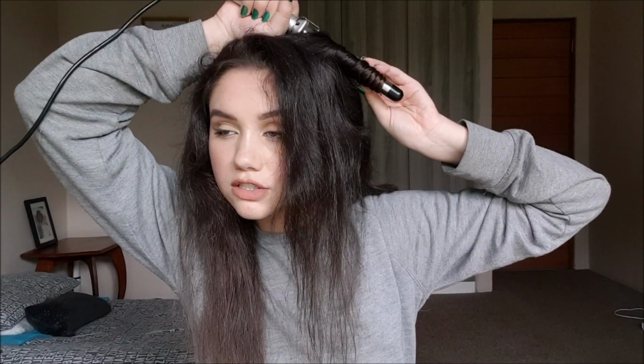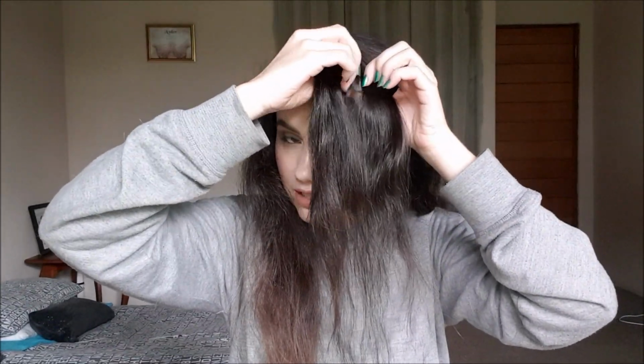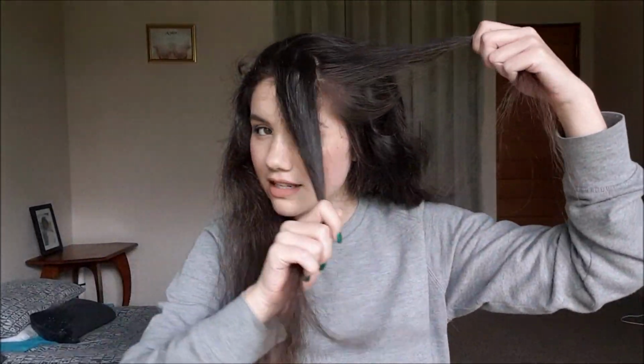But my hair is long and I've been growing it out for a while, so I might just as well play with it and curl it. I think I might be a big fan of this curling thing, depending on how this turns out. For this front piece, this big piece, I'm kind of going to split it in two so that I can curl that a little better.